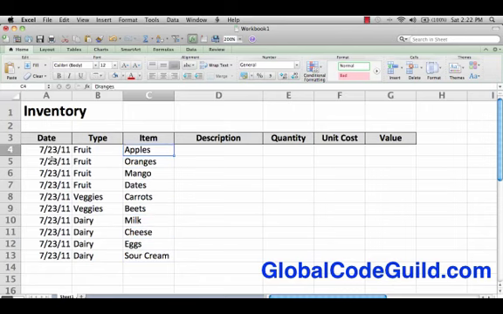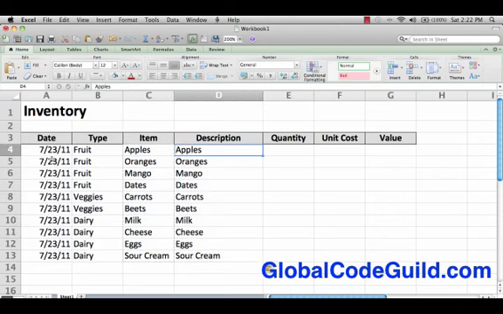Okay, just for the sake of saving time, I'm just going to copy these over here. For apples, we could put Macintosh. For oranges, we could have blood oranges. For mangoes, whatever. You get the point. Quantity. Let's assign some quantities now. So this could be like a line item for that day.